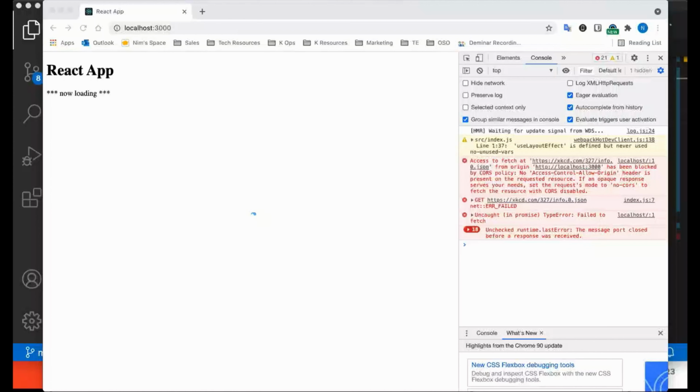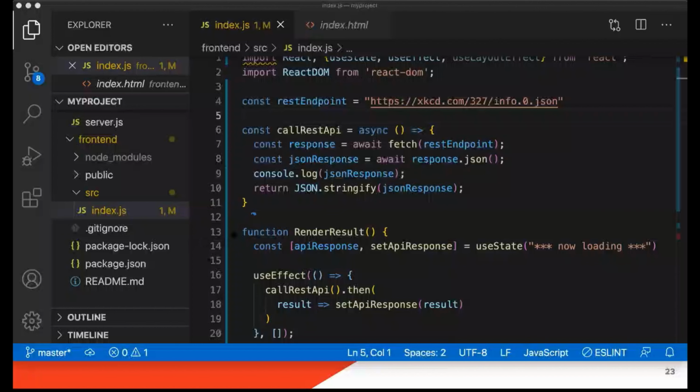So what we're going to do is use the express library as a way to spin up a lightweight server, so that we can avoid these CORS errors. All right.